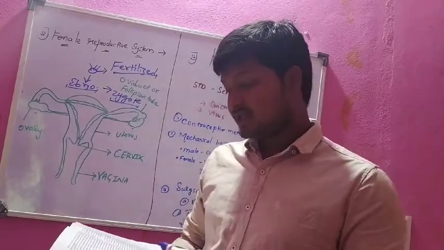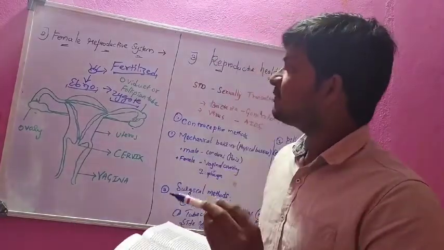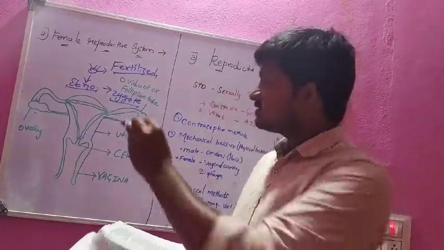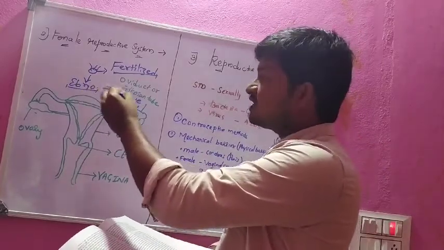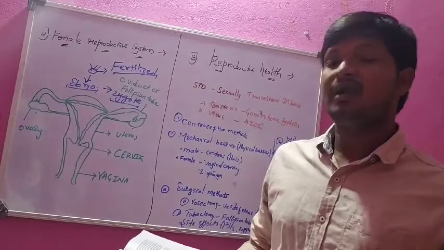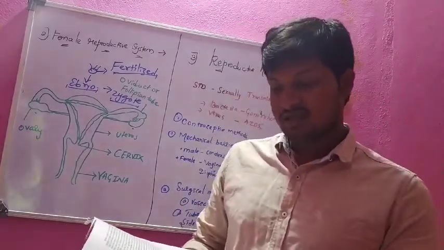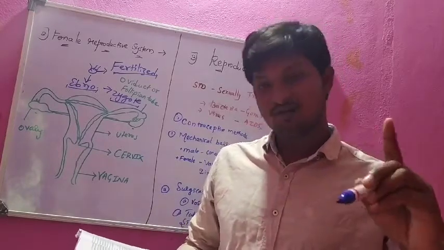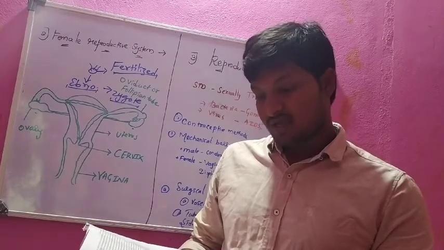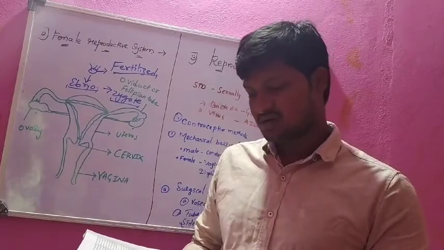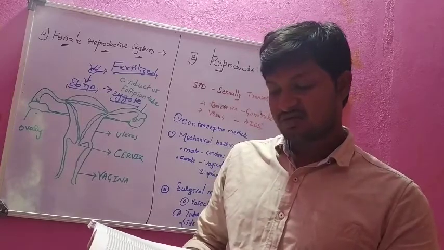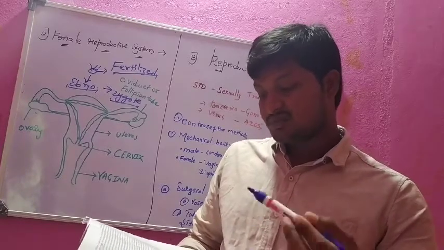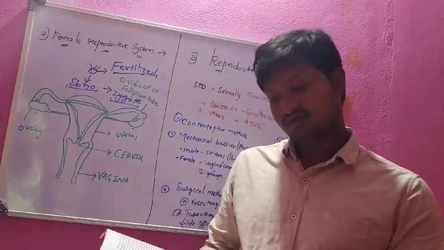There is one query: what happens when the egg is not fertilized? If it is fertilized, the embryo will be formed, automatically the zygote will be formed. If the egg is not fertilized, it lives for only 1 day, since the ovary releases 1 egg every month. As I told you already, the uterus also prepares itself every month to receive a fertilized egg.